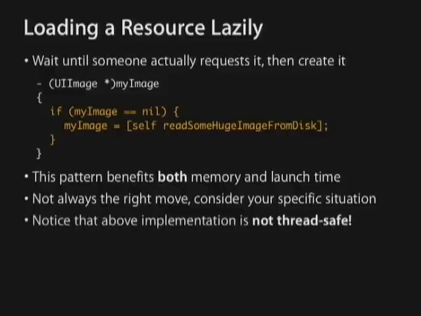And this is not thread safe. So if two different threads try to access my image at the same time, they're both going to load from disk. The first one's going to say, my image is nil, and it's going to go and load. And the second one's going to come in on a different thread and say, hey, my image is still nil, and it's going to load. And then the first one's going to finish loading. And then now you've got two instances of memory, and now you've loaded more memory than you needed to. So keep that in mind. And we'll talk about concurrency in a little bit as well.